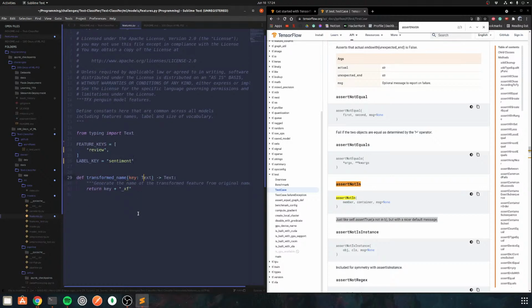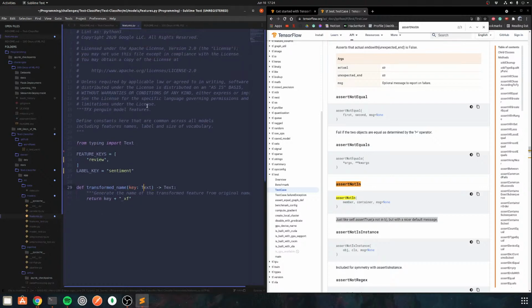Back here, save this. I gotta change this documentation. It's no longer for Penguin. Oh, so features names, label, and size of vocabulary. So I have to do these two things.